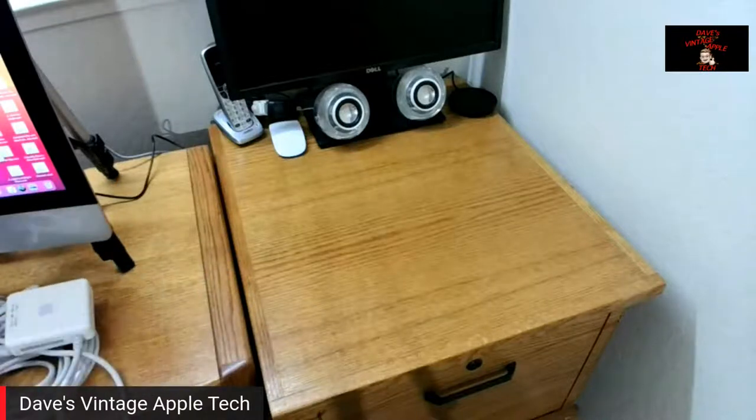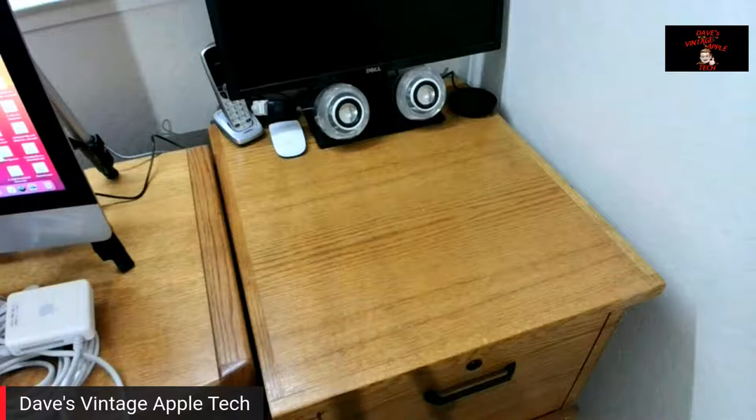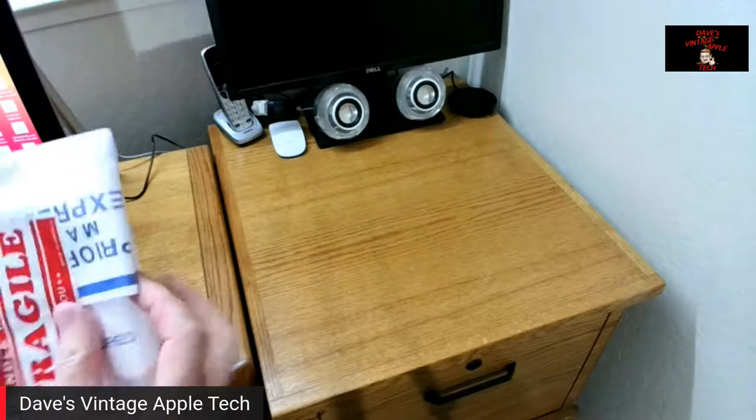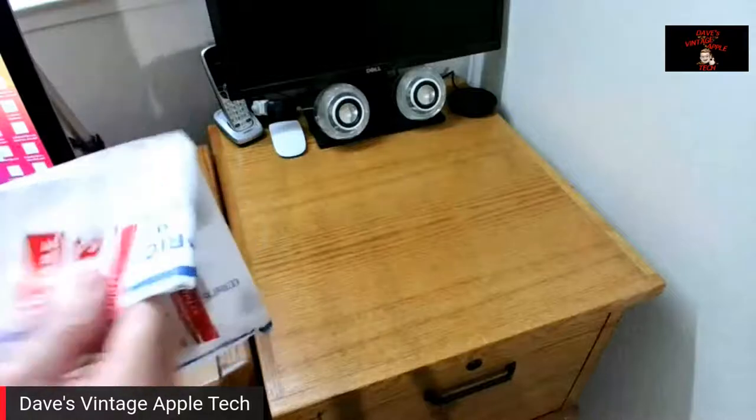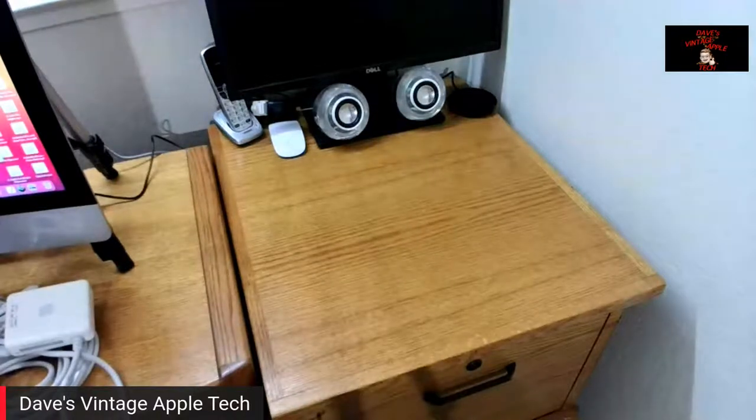And let's see what else we got here. We have another magazine. I feel like birds. Very, very colorful. And then we have one more thing in the box. Yeah, open it up here again. Hey, you guys, be nice now. Come on. They sure tape these up real good here.